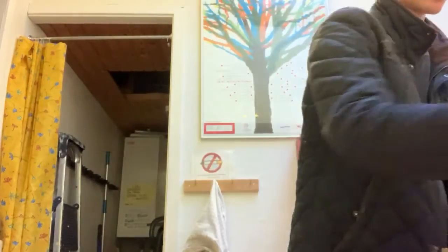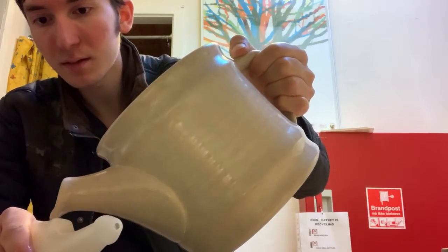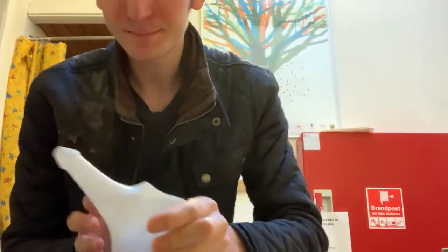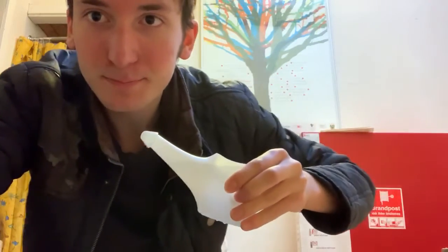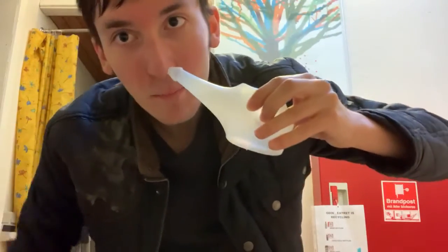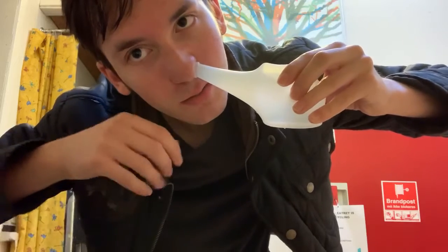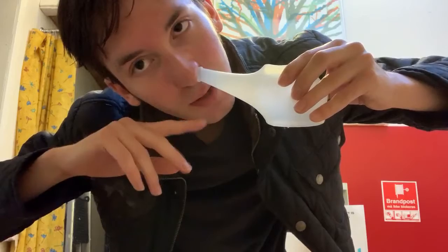This is best done outside; I'm doing it in the kitchen at the moment. You pour the water into your neti pot. You should bend over a little bit with a straight back, then put it into one of your nostrils and turn. Make sure you don't move your mouth much — keep it all at that angle so water goes through your nostril and not your mouth. Then you lean forward.